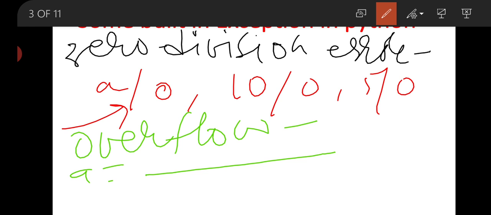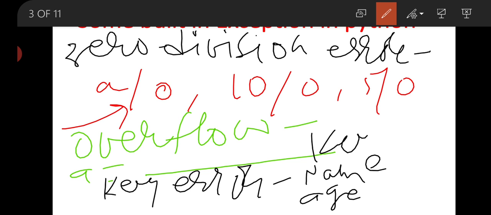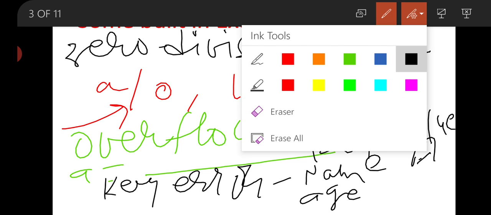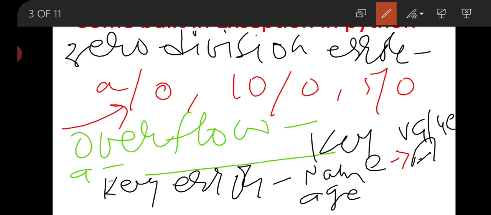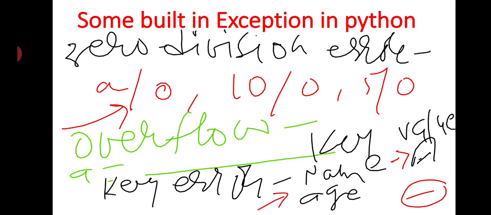And your next error is key error. If you define a dictionary and suppose name and age are two keys, here we assign values. We define the value of name as a, but we do not define any value for age. Then this will generate a key error, because no matching key is found in the existing set of values. Or if we define the value and do not define the key, this is called key error. These are some of the built-in exceptions in Python. There may be some other exceptions in your program.